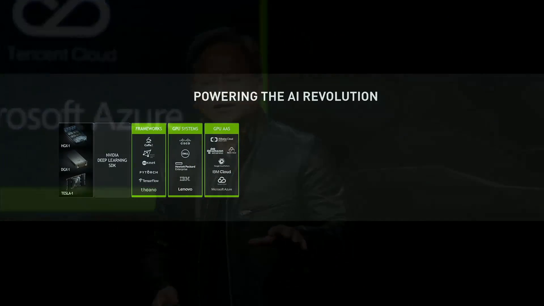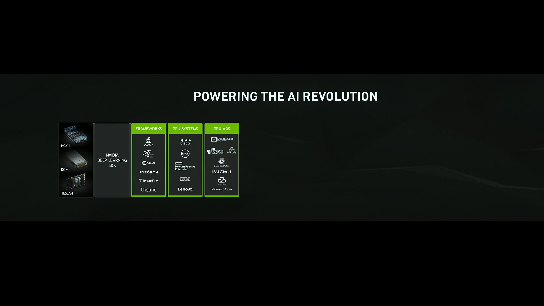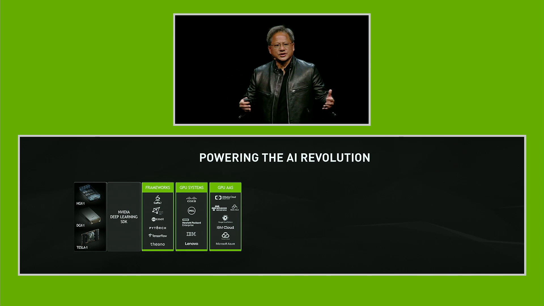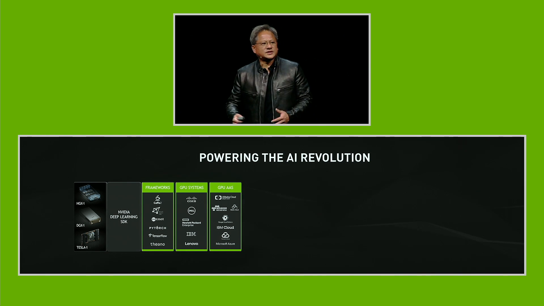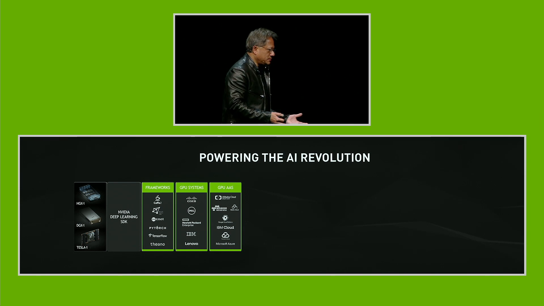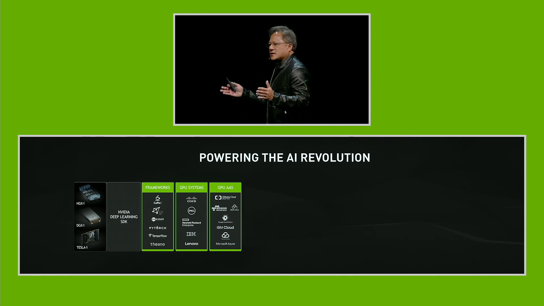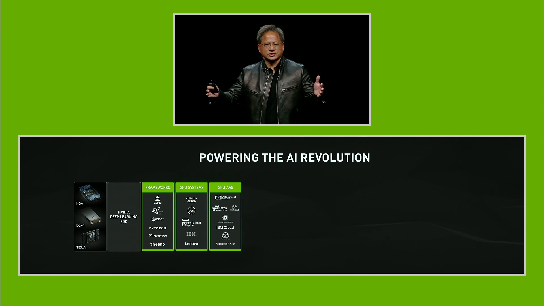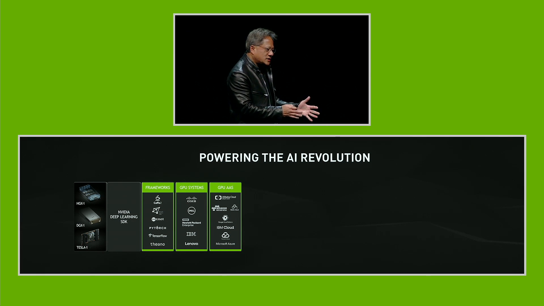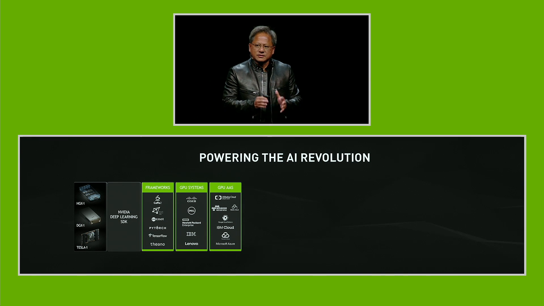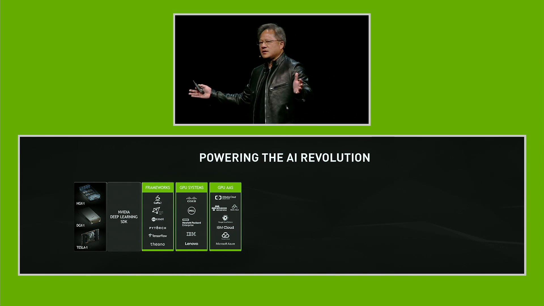We also work with the system companies to make sure that irrespective of how you'd like to access a high-performance computer — whether you'd like to build it yourself by buying a GeForce Titan X, or buying a fully integrated server from one of the world's large OEMs — our partners HP, Dell, IBM, Cisco, Lenovo — or provision it in the cloud. One of the best ways to enjoy deep learning is for someone else to build this incredibly complicated supercomputer on your behalf. We've worked with all of the cloud providers, and at this point every single cloud company in the world has NVIDIA GPUs provisioned in the cloud. We have accelerated the capability of deep learning, made it compatible with every single framework, and made it available however you'd like to access it.